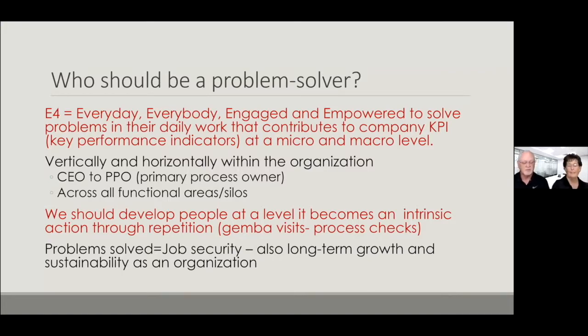A couple other points I'll add: when we look at problem solving, there are two different categories. The first is that we problem solve the processes to become stable. Many times people confuse that with firefighting. Firefighting has to happen sometimes, but we have to be able to problem solve to get our processes to where they should be. Not yet can we expand; right now we need to get to where we should be. The second level is that we problem solve to improve. We're where we should be, so now let's move forward and become better. What we see many times is people want to problem solve for improvement when they can't even problem solve to get stable. So it's important to become stable, using the KPIs, as Tracey talked about, to tell us where the problems are and show us where the gaps are.